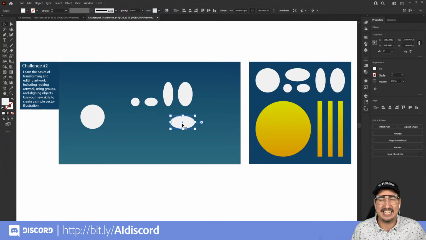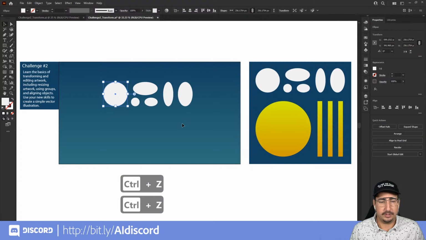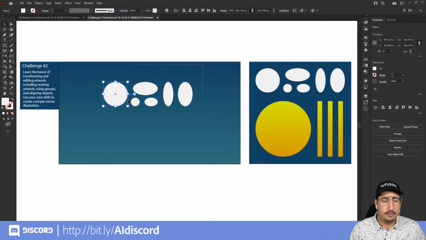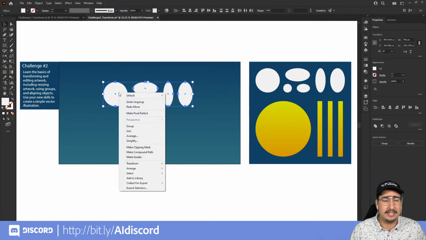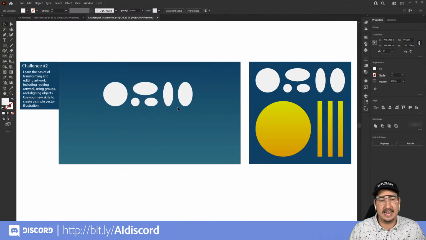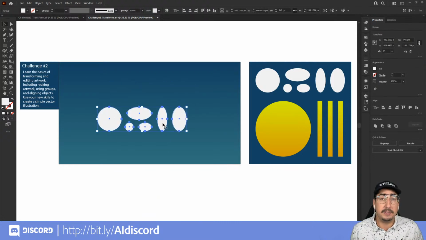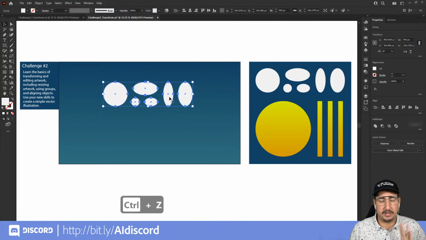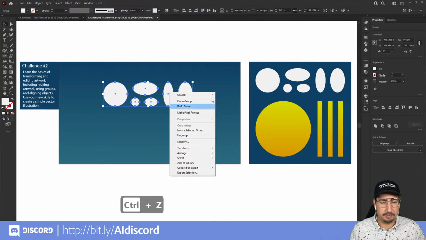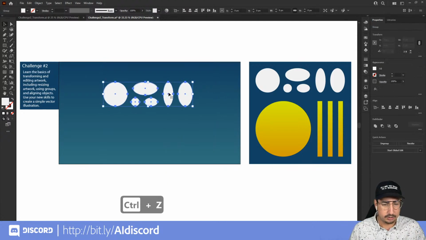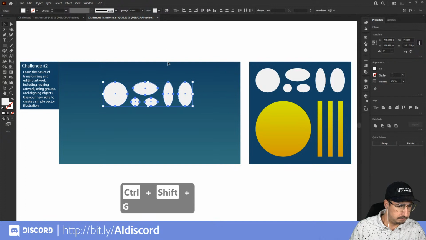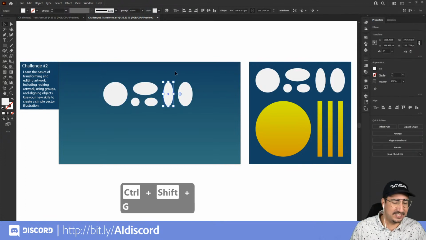Now I'm going to Control Z, which is just undo, to undo that. If we wanted to and had these as individual objects, we could do the opposite of that to bring them together. We can select all of them, right click and click on group, and now they will move all together. So we're going to be grouping them again once our cloud is done. So we're going to ungroup them for now. Right click, ungroup. The hotkey for that is just Control Shift G. Yes, Control Shift and G is going to ungroup those for us.